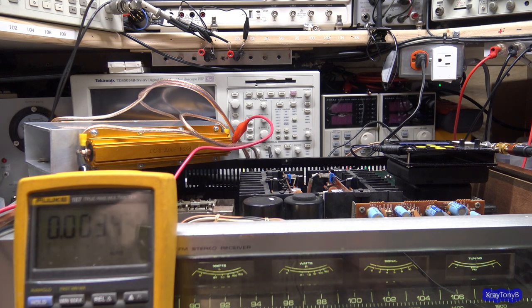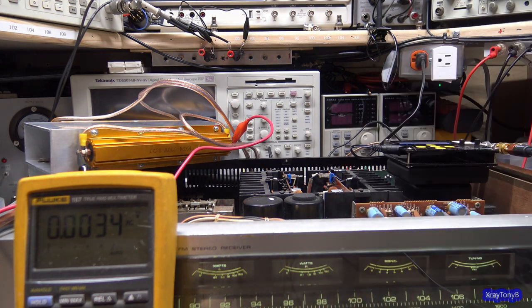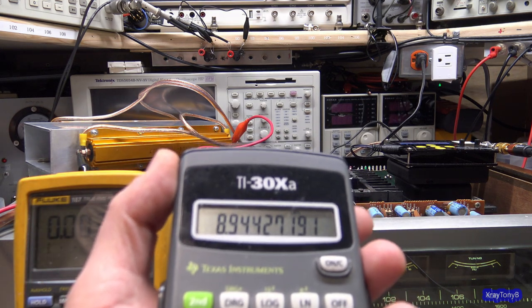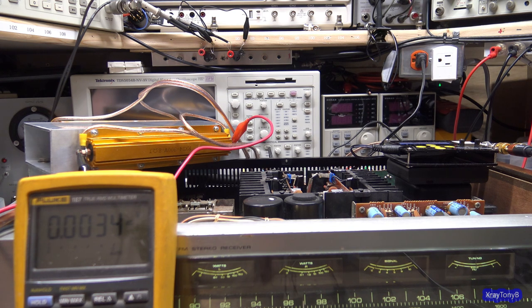And I'll give you another little trick, the rule of eights. 8 volts RMS into an 8 ohm load is going to be 8 watts of power. So if you don't have a calculator handy and you know where 8 watts is on the meter, you could set it that way too. But we need about 8.94 volts, which is real close to 9 volts.